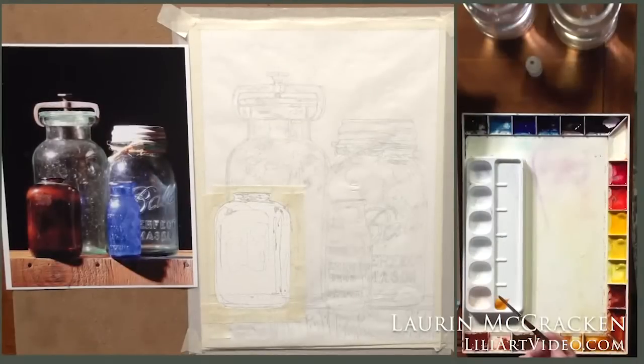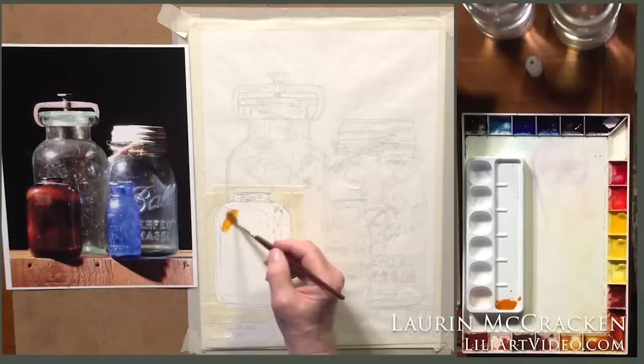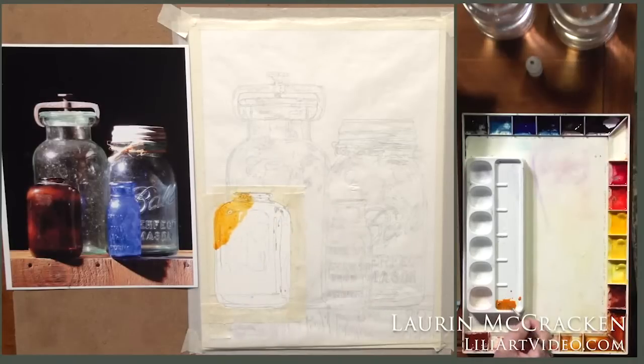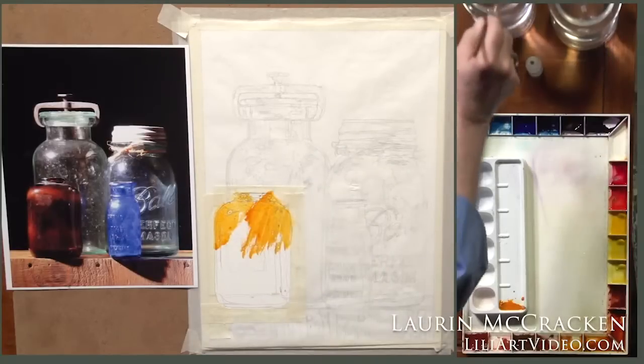So I'm going to use 2 colors to use underneath here. I'm going to use my quinacridone gold, a pretty standard color over the years for a nice rich orangey gold. And then I'm going to use the new Aussie red gold that Daniel Smith has created. And you'll see that it's a very rich, wonderful, here it is. Isn't that a gorgeous, gorgeous color? And it will allow this old bottle to have a really wonderful new life.